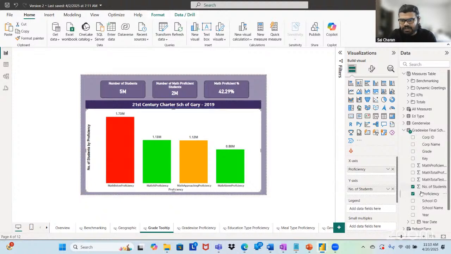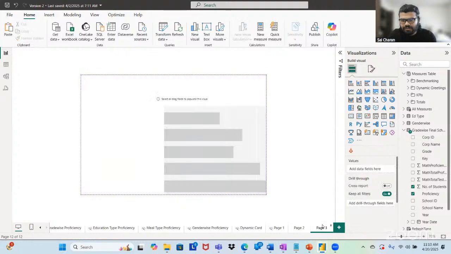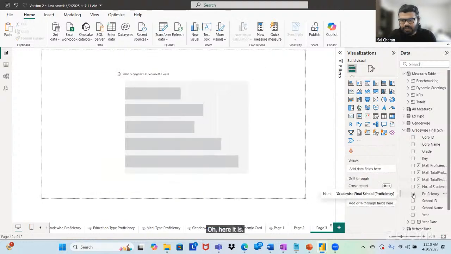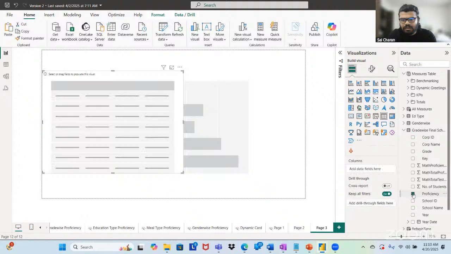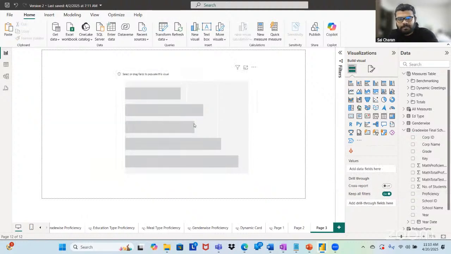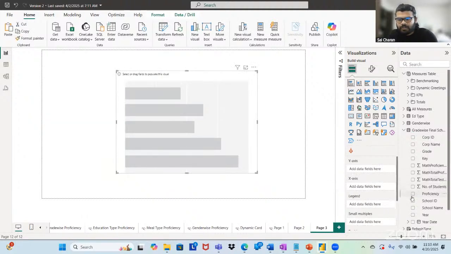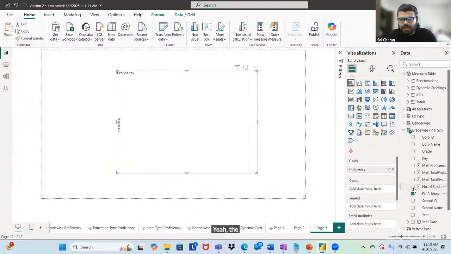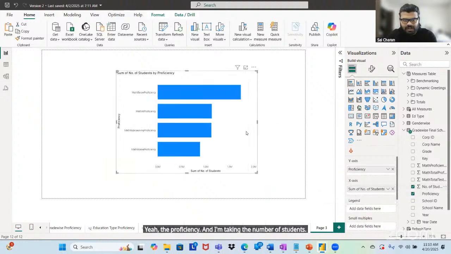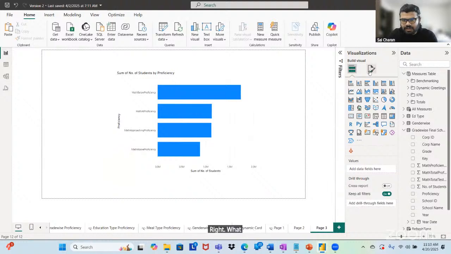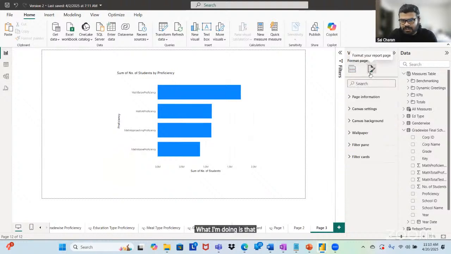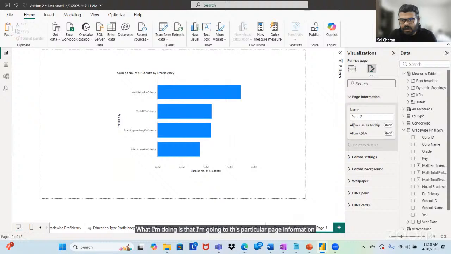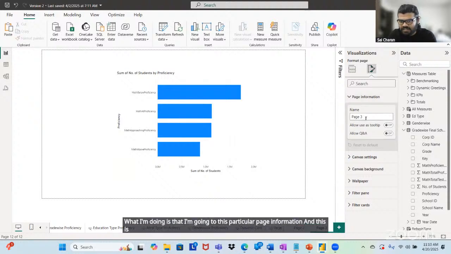Here is the proficiency, and I'm taking the number of students. What I'm doing is going to this particular page information, and this is the page name, page 3, and I'm asking it to allow as a tooltip.